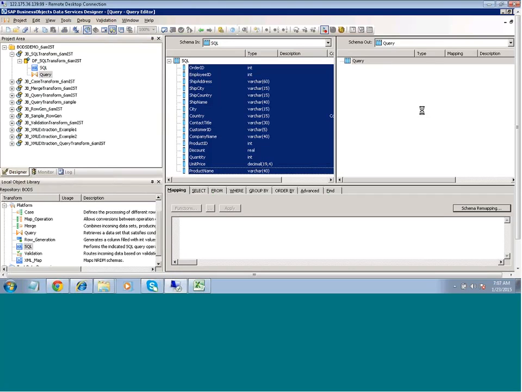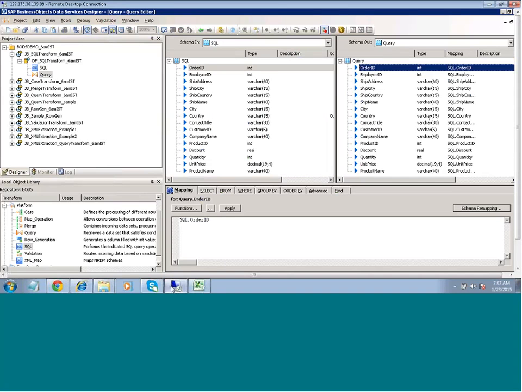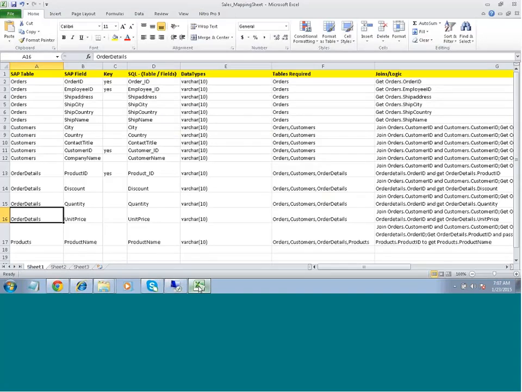Drag and drop it simply. And now follow the instructions in the mapping sheet. In the mapping sheet, see how the customer is expecting it. The customer is expecting not OrderID in the target, they are expecting order_ID. Not EmployeeID in the target, they are expecting employee_ID. They are expecting customer_ID. They are not expecting company name in the target, they are expecting customer name, similarly the product ID. So all the things that you have to take care of.